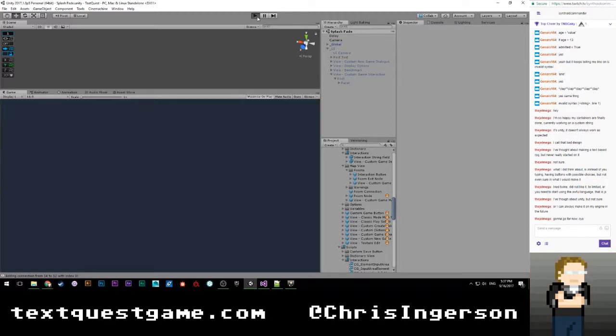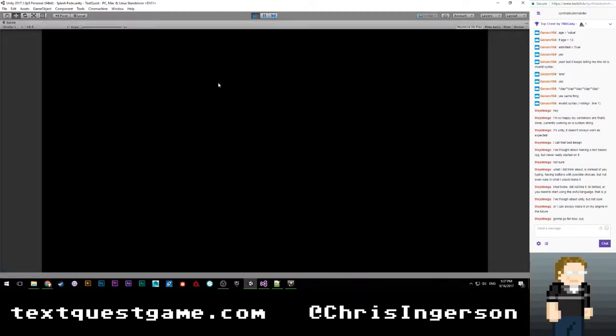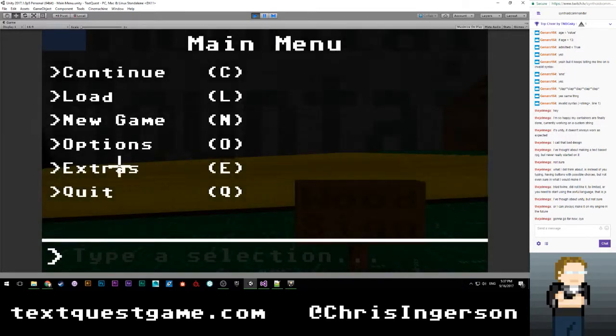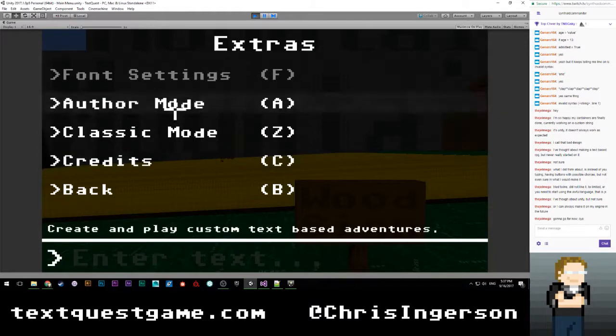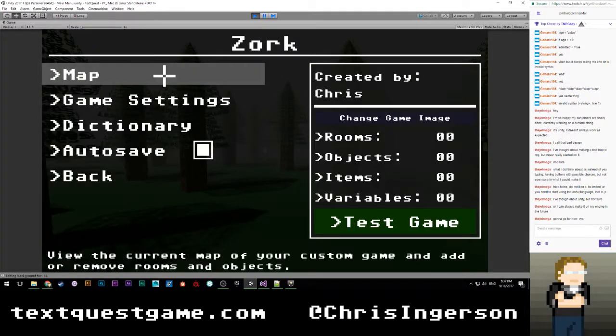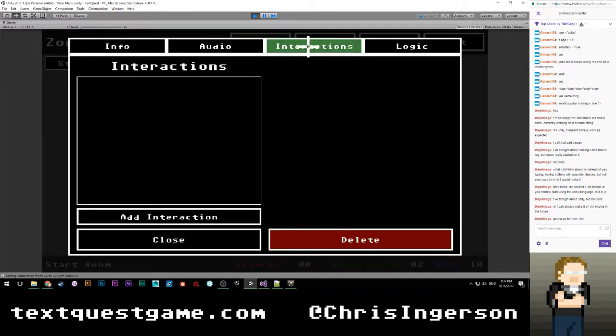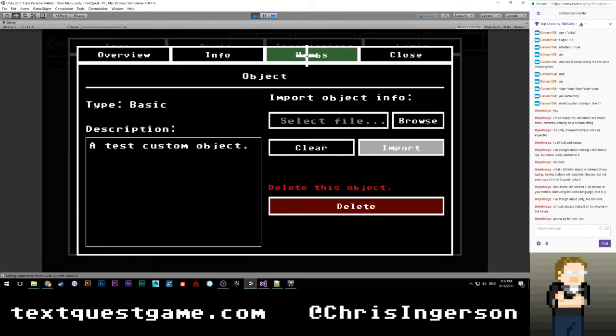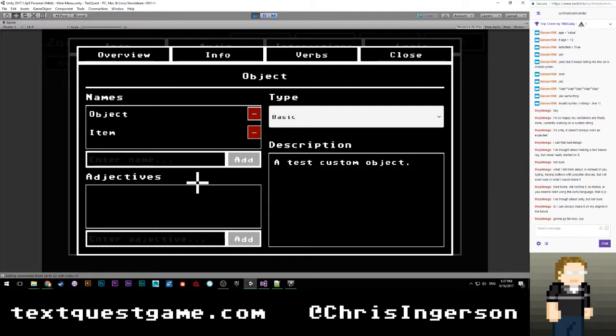Also, I want to get a screenshot. Click through this, start, extras, author mode, create, Zork, map, room, interactions, add interaction, verbs, that doesn't do anything right now. So we'll make this a green object.